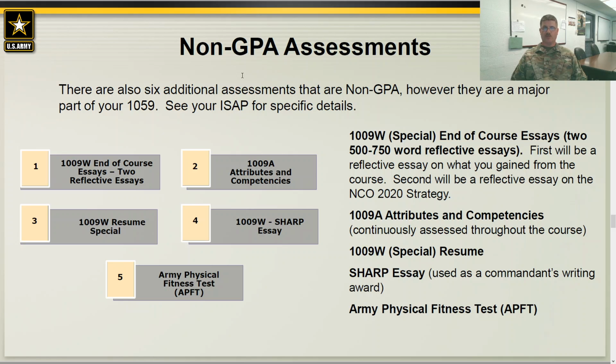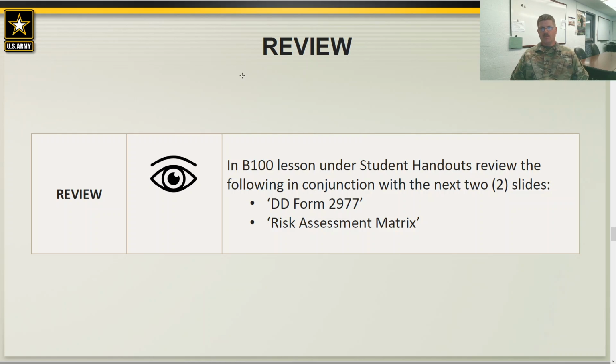There are also graduation requirements. You will write 2 reflective essays for the end of course essays, your attributes and competencies, which will be continuously assessed throughout the course, your resume, which will be assigned during your SFL TAP, your SHARP essay, and the APFT. In Bravo 100 lesson under student handouts, review the following in conjunction with the next 2 slides, the DD Form 2977, as well as the Risk Assessment Matrix.